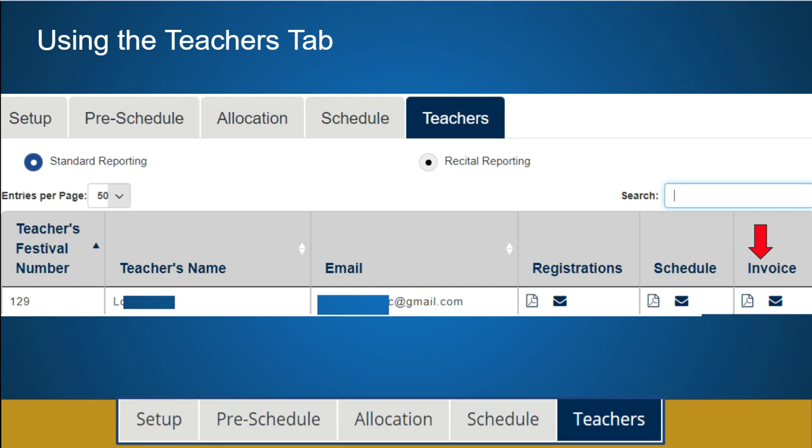Please note that some emails sent by Vivace directly to the teachers have been blocked by the server, like Yahoo or MSN. Ask your teachers for confirmation they have received their invoices and/or schedules. You may need to send a PDF directly to those teachers.